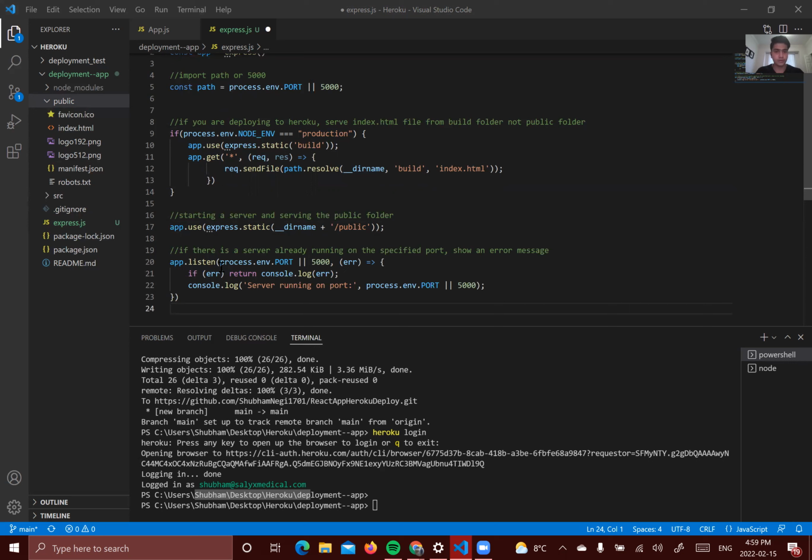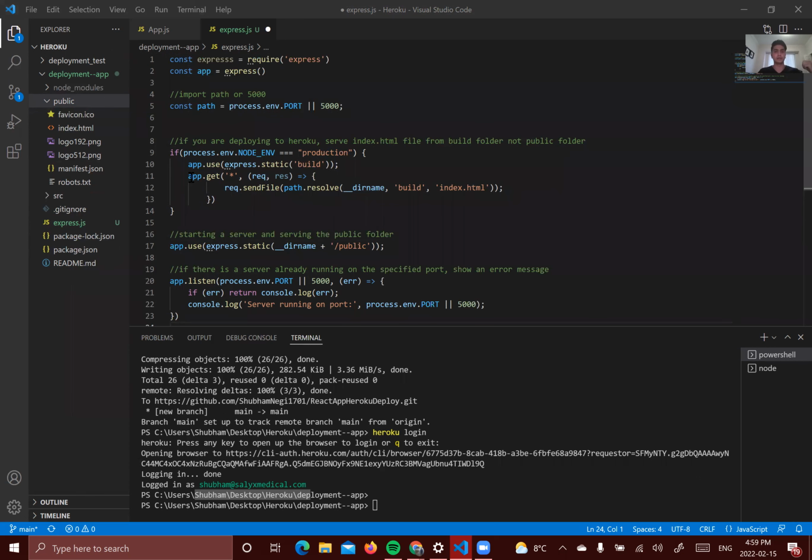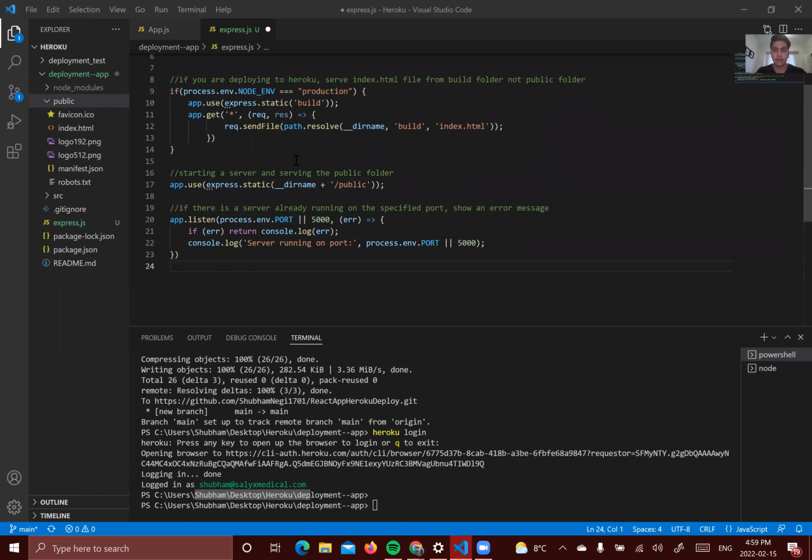So it's listening on your port, and if it's already running, we want to showcase an error saying that the server is already running on port 5000, so try a different port. But we already handled that in the initial steps. So hopefully everything is looking good here, and we can try it out.